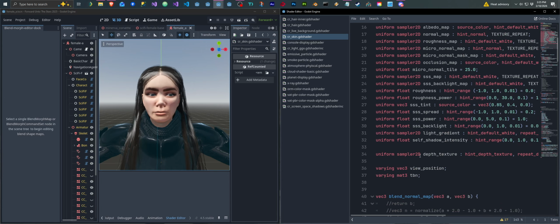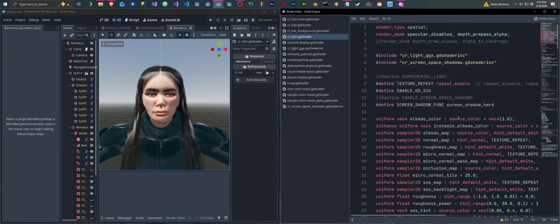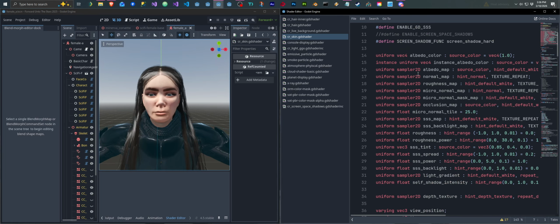The other issue, though, is as soon as you introduce a depth texture into your shader, you immediately go off the opaque, and now you're in transparency land. And that can cause some really weird artifacts to happen. So to correct for that, make sure you have a render mode, and you want to enable depth prepass alpha. This will cause the depth information of the mesh to be written before it does any of the fragment shader. So it basically corrects the depth buffer problem. Make absolutely certain you have this on. If you notice that your character's face is just doing really wacky things during rendering, you probably forgot this. So go ahead and do that. All right.